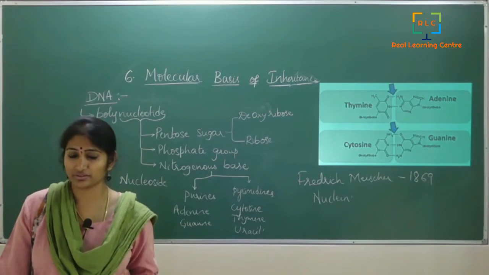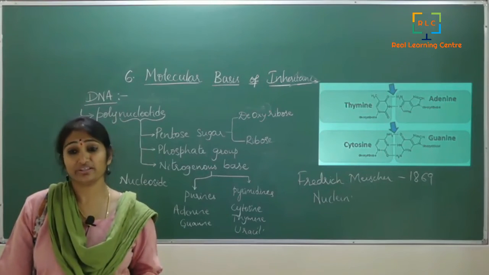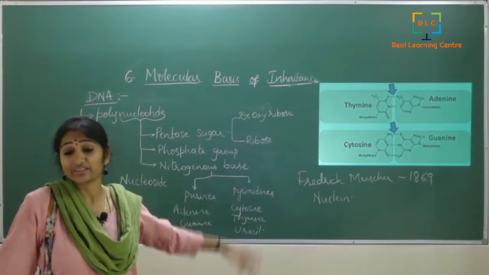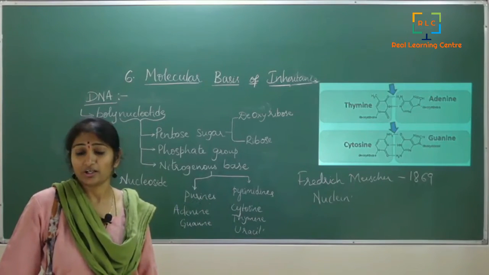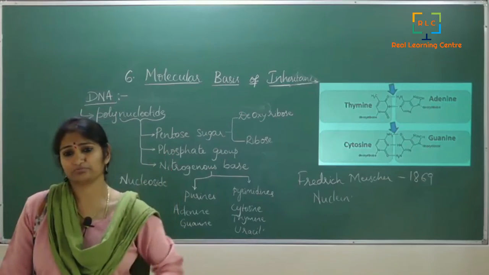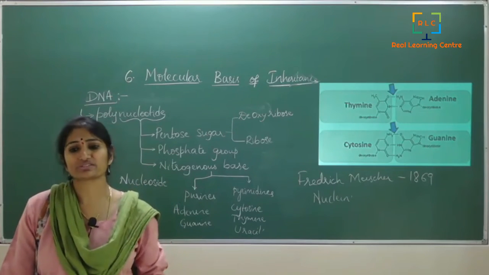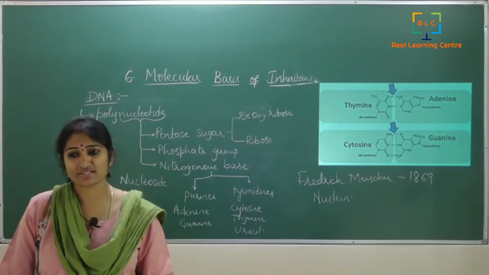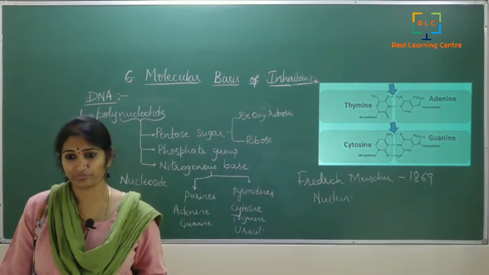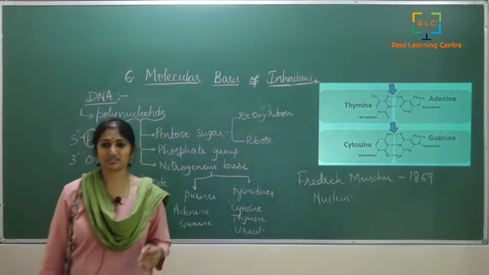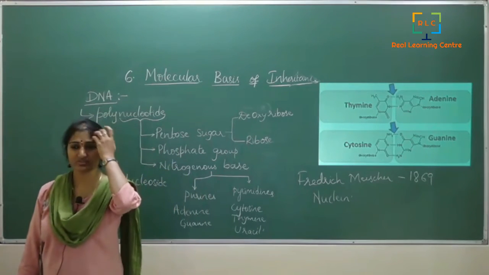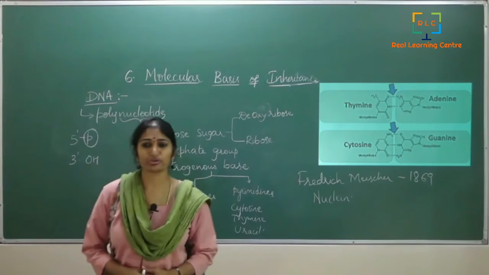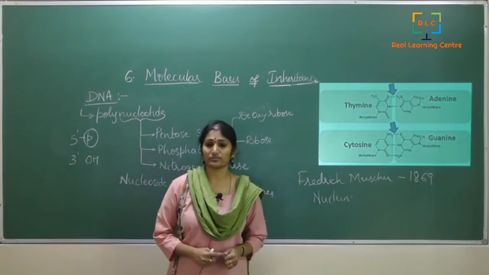I guess we will study this later in detail in the biotechnology chapter, where we get to know that though this was identified in 1869, the whole extraction and study of its structure, the whole crystallization of this particular molecule and studying its structure, was done in the year 1953. There were many scientists like Wilkins, and then there was a lady called Rosalind Franklin, Watson and Crick. They contributed a lot to understanding the structure of DNA.